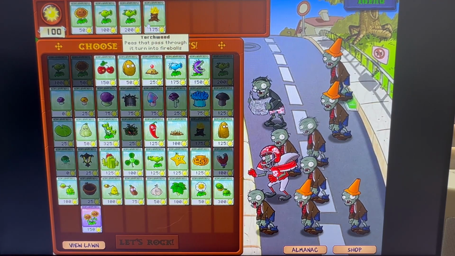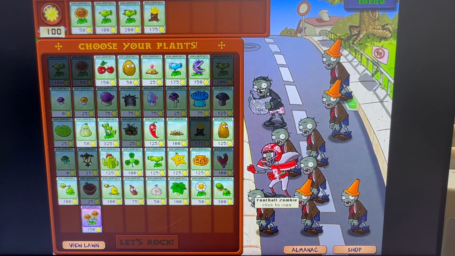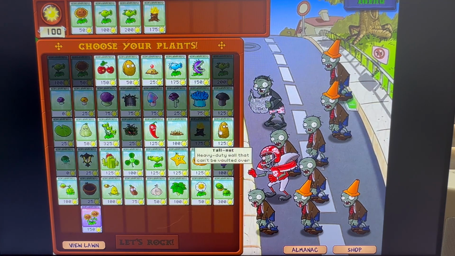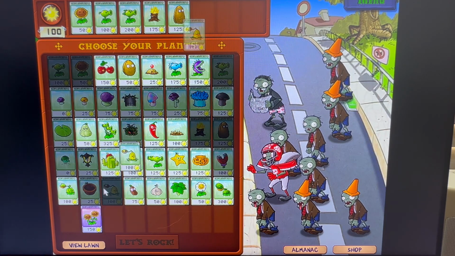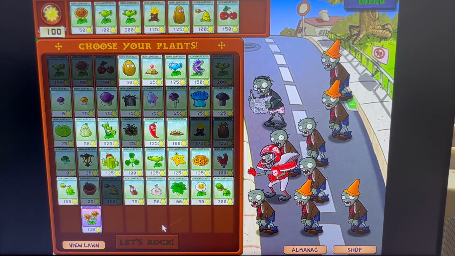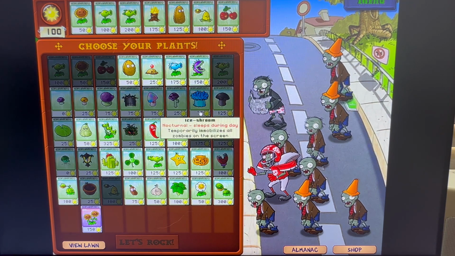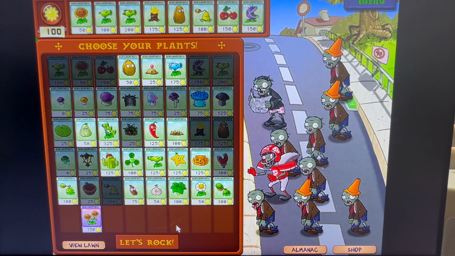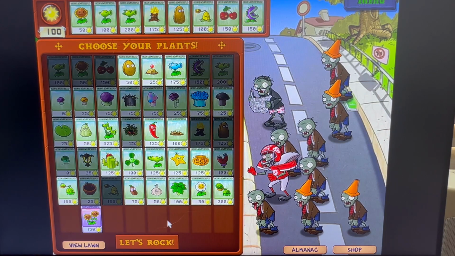Sunflower, pea shooter, repeater, torchwood, let's see here. Now there's the football zombies. They're showing up. So I'm going to get the tall nut. And Colonel Pult. Cherry bomb. And let's see here. What else? I could get Chomper. I like Chomper. I really do. I hardly used that plant in this entire video series of me playing Plants vs. Zombies. But I do really like Chomper.